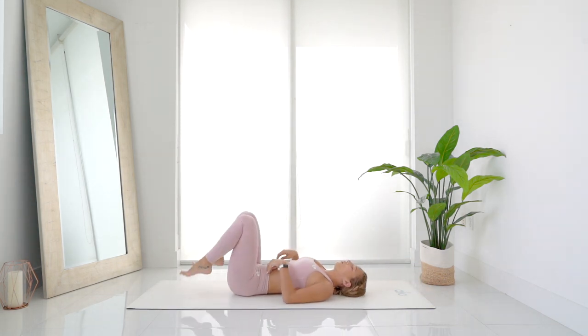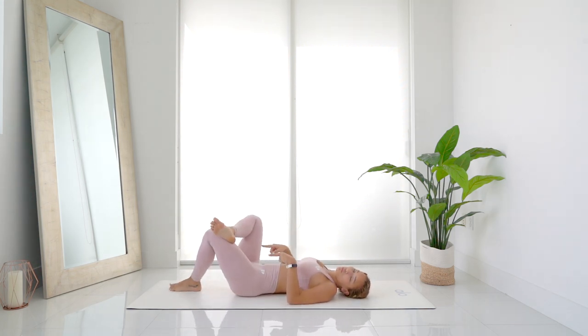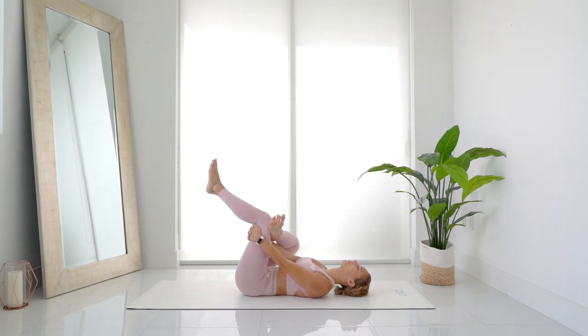So, you're gonna bend your knees and you're gonna bring the right foot over the left knee like I'm doing here. So this is a great booty stretch. So you're gonna wrap your hands under the left knee and bring that towards you. So you should feel a stretch in the right glute.